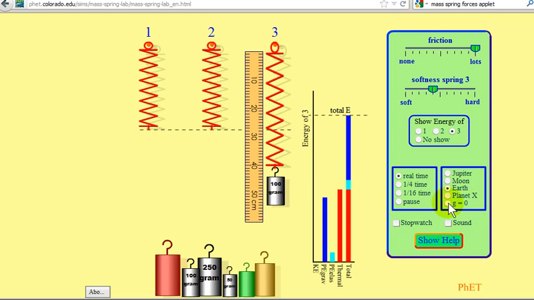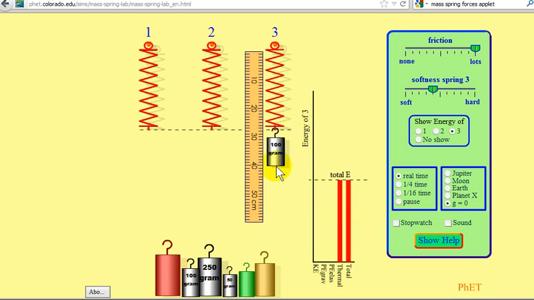Another thing we can look at is the situation where this mass is weightless. It will be weightless if it is well away from any mass, any planet, any star. We select g equals 0, it's weightless, so the spring is restored to its original position, its equilibrium position before a mass was added.